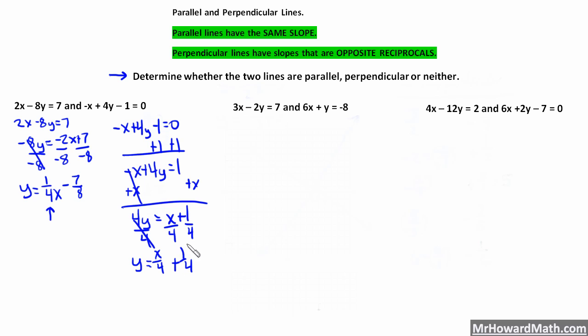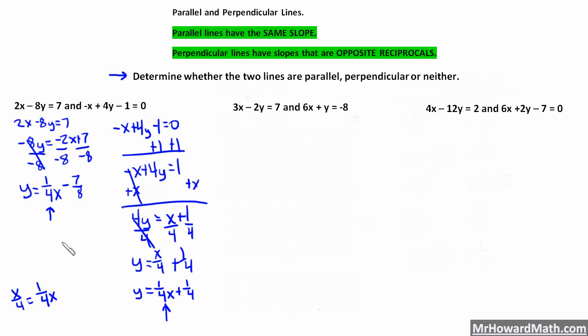Now, what is x over 4? I'm going to write this off to the side. Remember that x over 4 is the same thing as what? Well, what number is implied to be in front of this x? Well, that's a 1, right? So that's the same thing as 1/4 x. Alright? So I'm going to write it that way. 1/4 x plus 1/4. Alright, so here's our slope here. So we have 1/4 and we have 1/4.